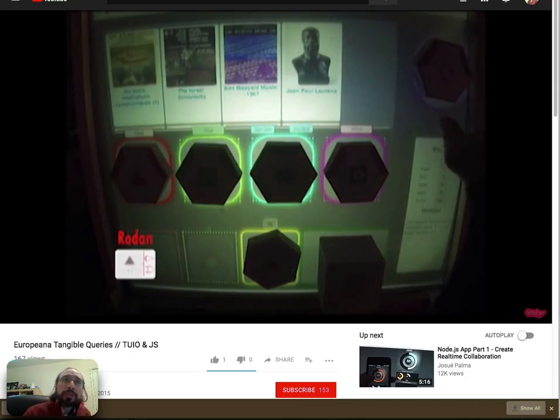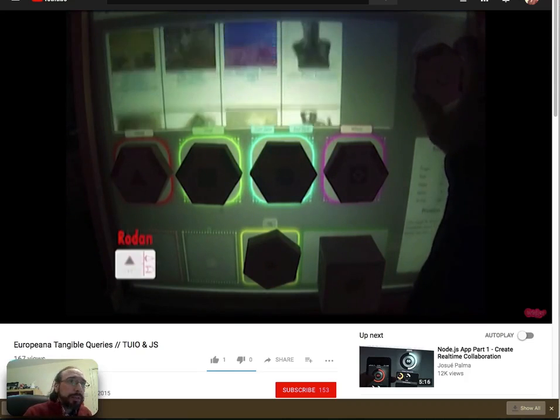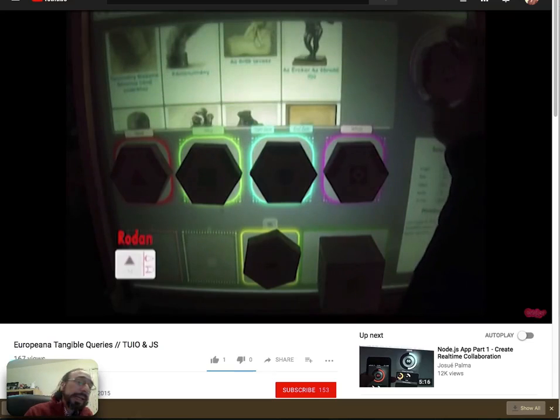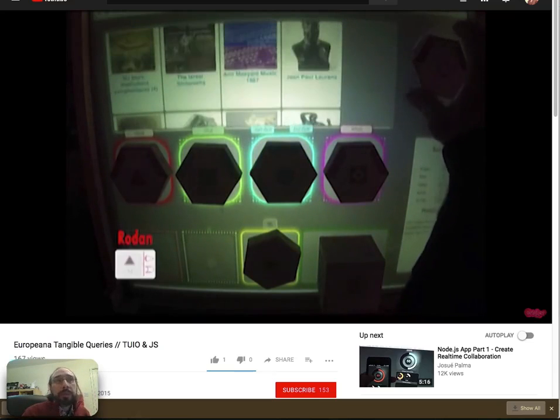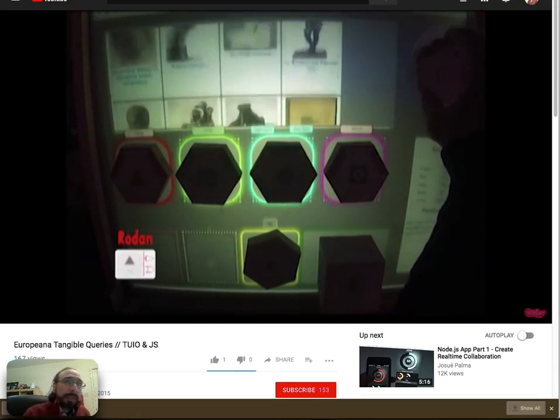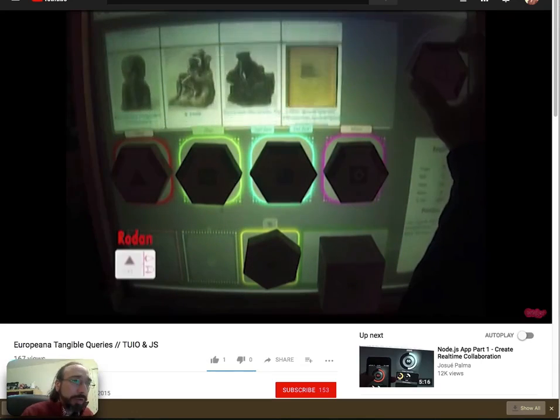They're going to be using very short queries to produce their searches. As you can see, I also produced a navigational tool for them to browse the collection once it is depicted on the interface.